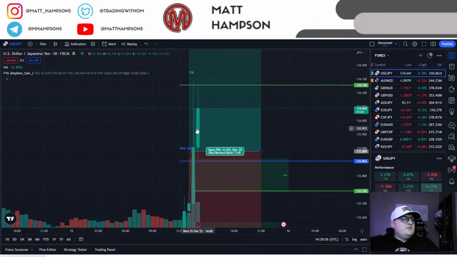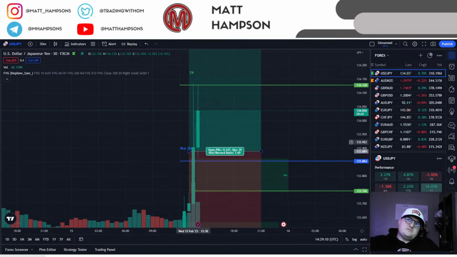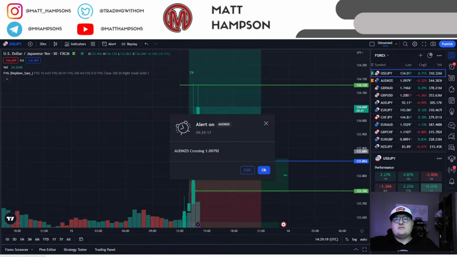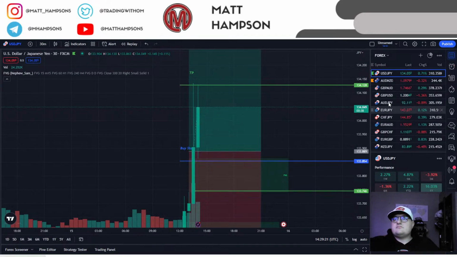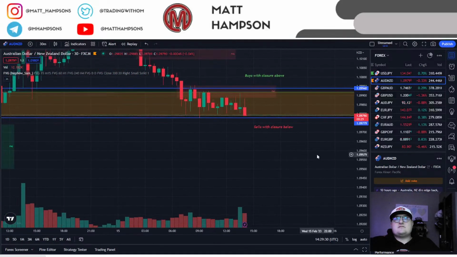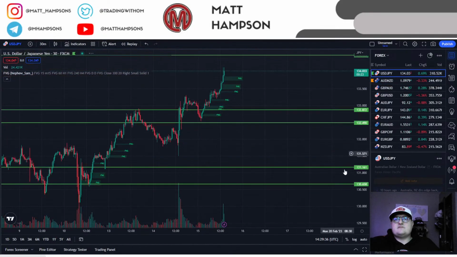Alright, let's see here. We got 1 minute left, guys. 1 minute exactly until we get a new candle. The other good news about this is we do have another wick on this 30-minute. Obviously, wick means range. If this previous candle is any indication, we should fill this wick again, which would be good news for us in terms of our buy. Got my AUD NZD alert, which means we may get closure below on the AUD NZD trade that we're not going to touch until we're out of this USD JPY trade.